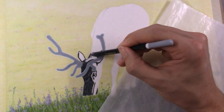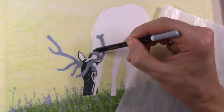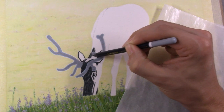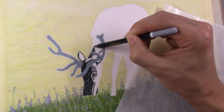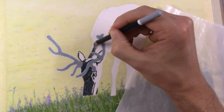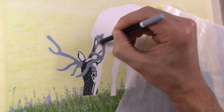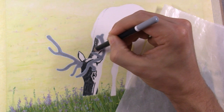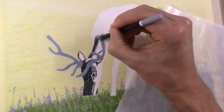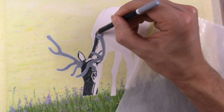And then let's see, it has this patch of dark fur that kind of goes running down its spine. So I'm just gonna scribble in a little bit of this in that general area, just to start mapping out the color changes that are occurring. And I'm paying a little bit more attention to the direction that the fur is going. Just mapping out that fur direction is a really good habit to get into on your early layers. Even if it's just a base layer, mapping out the direction of the fur just makes dealing with it later a bit easier.